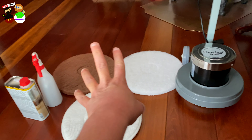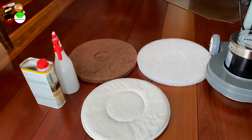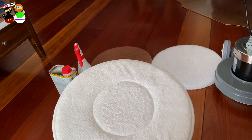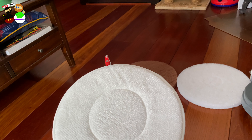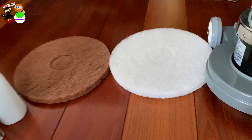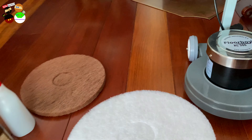Along with this machine you get these three pieces. The microfiber one is for cleaning — so you vacuum and then clean with this. You can also use this microfiber disc just for cleaning. The white disc is for rubbing in the oil, because the microfiber fiber would absorb the oil itself rather than spreading it. The brown disc is for light sanding of the floor.